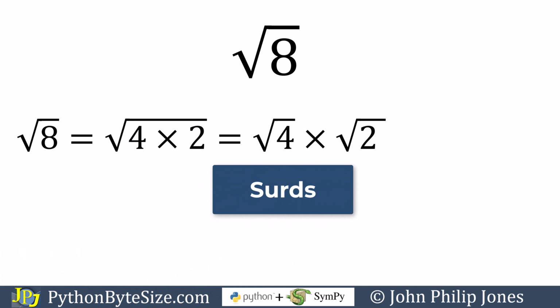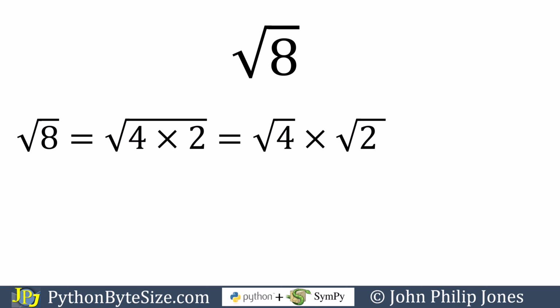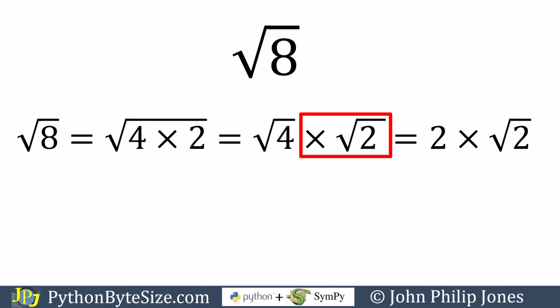Now, this is valid. If you are unsure about this result, then you need to consider the use of surds in mathematics. And again, it might be a good idea if you did a little bit of research into surds, as it will help you understand sympy in a little bit more detail. We can continue and show this, 2 times the square root of 2. And that's because the square root of 4 is 2. And this multiplied by the square root of 2, you can see, still remains here.